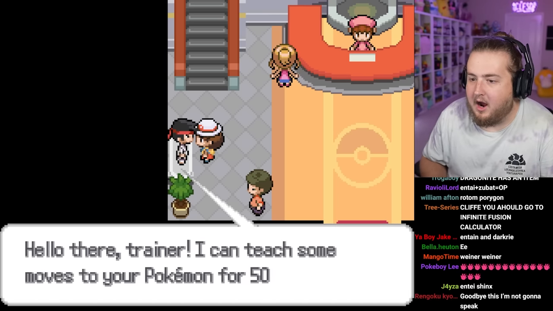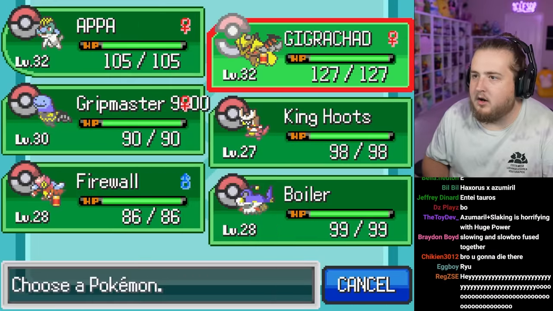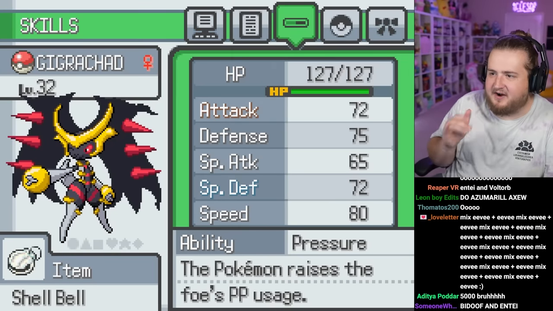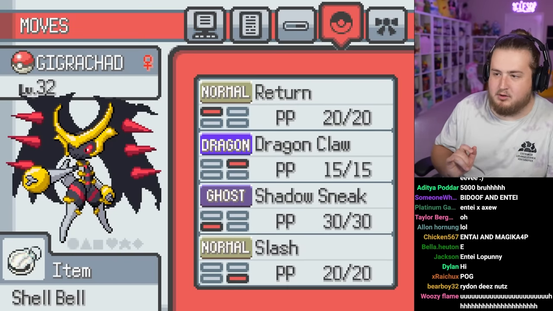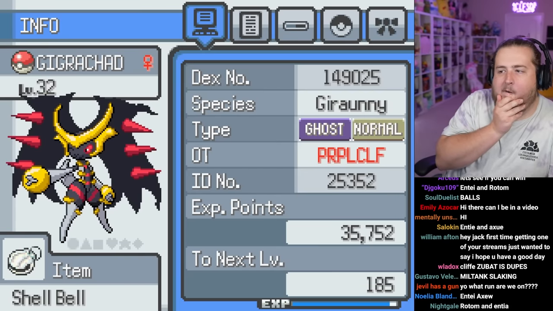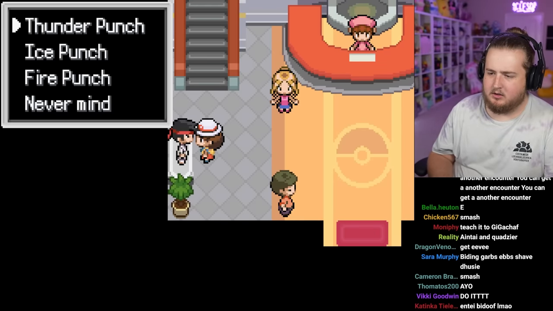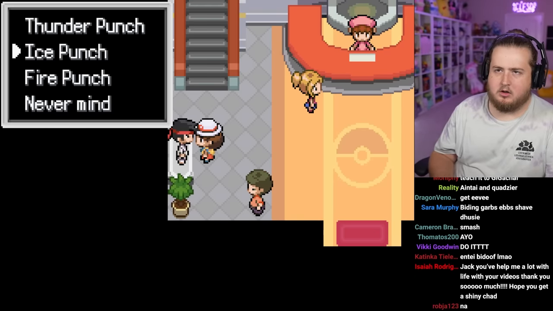Wait a minute. I'm pretty sure Giga Chad can learn... because Lopunny has Ice Punch, Fire Punch, Thunder Punch as Egg moves. Oh, which one do I want? Probably Ice Punch, right?